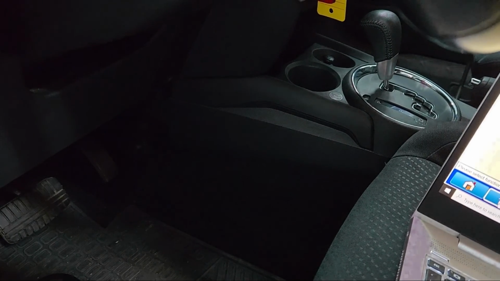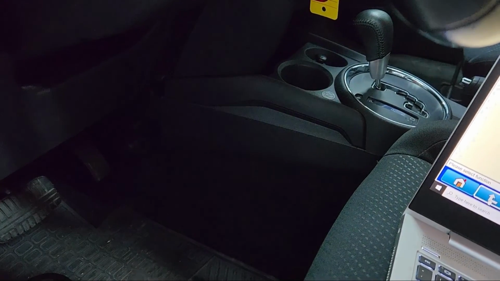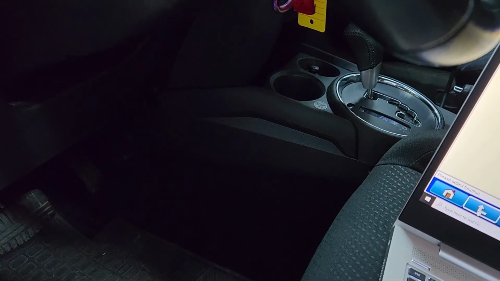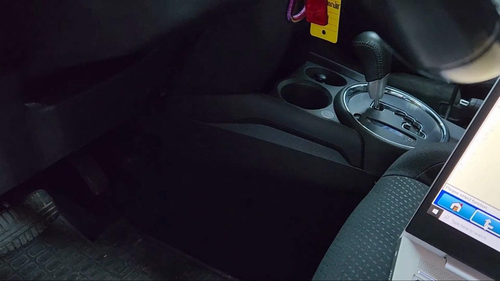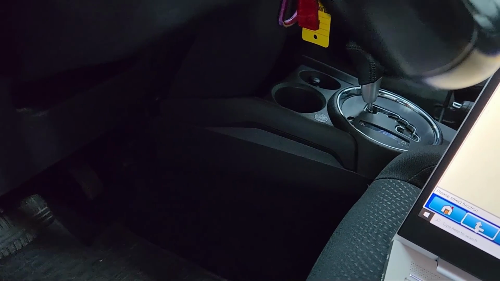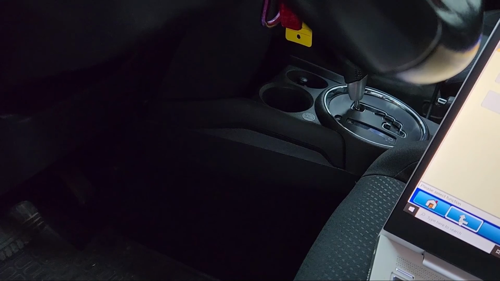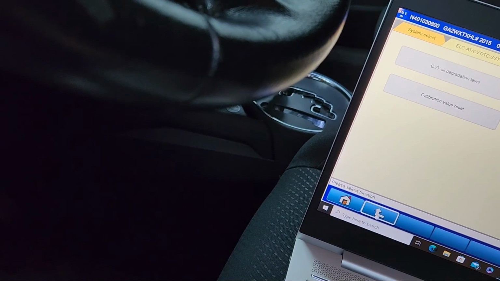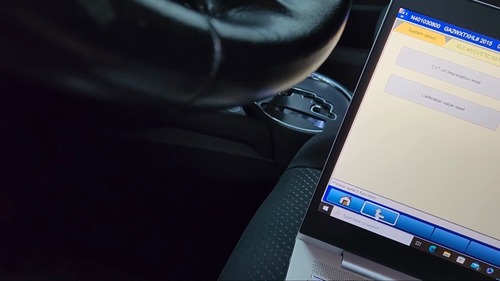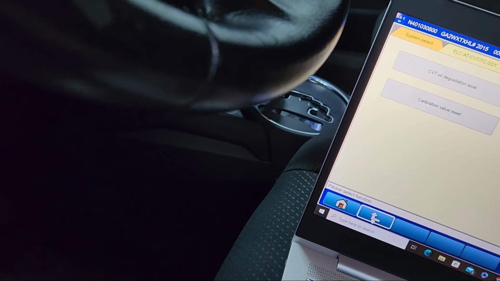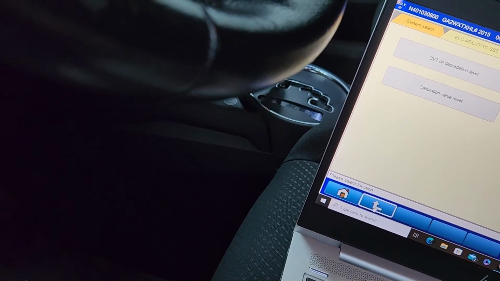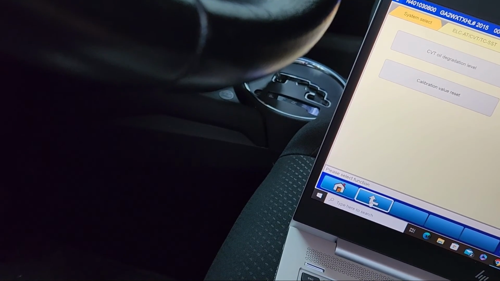And what that's going to do is it's going to take that calibration out of the TCM, so it won't know how to interact with the transmission at all. If you turn the key off and you don't do anything else, your transmission shifter will be stuck in park. And if you use the little button and push down in there on the shifter, you can get it into neutral and crank it up, but if you shift it in gear, it slams real hard. And that's because the line pressure isn't being controlled.